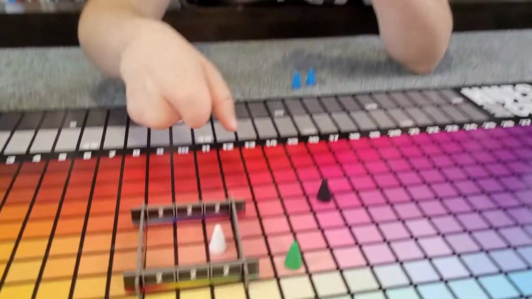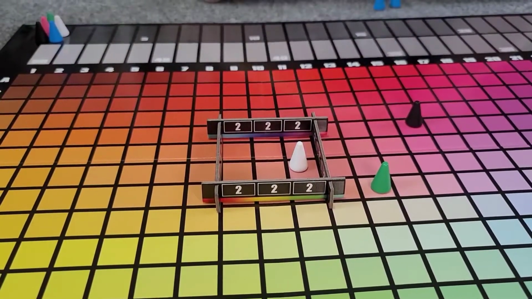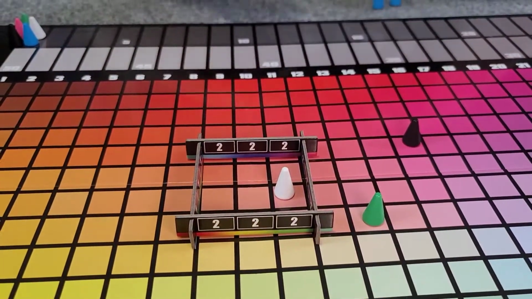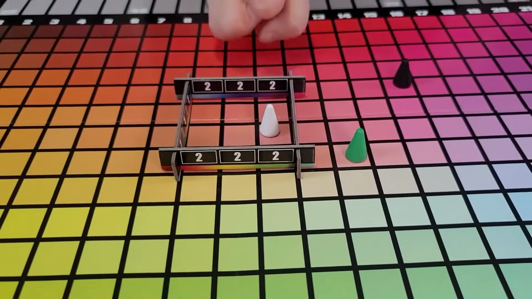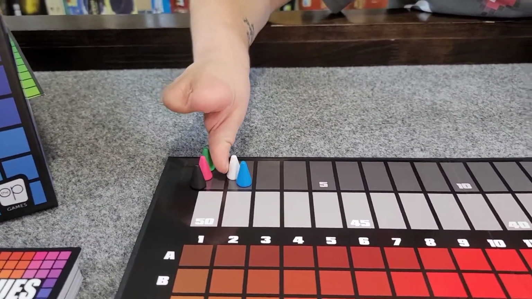The clue giver gets 1 point for every single person who's inside of the box. So if I got people close, then I get 1 point for every single one. If the guessers got close or they got it spot on, then they also get points. So what would happen right now is only one player was inside of the box. So I'm blue, I would get 1 point for that one person being inside the box. And then white, since they were inside of the box, but not on the exact space, they would get 2 points. That would be my turn.